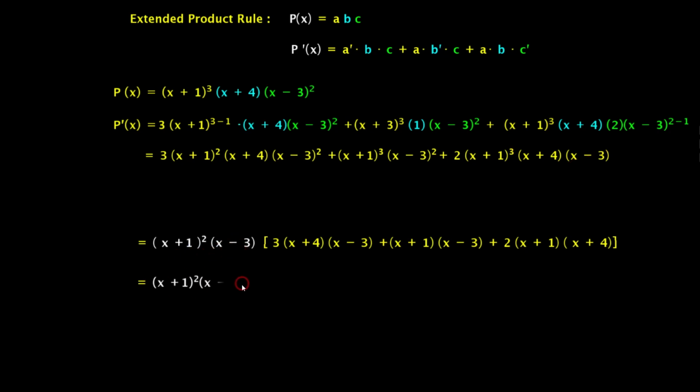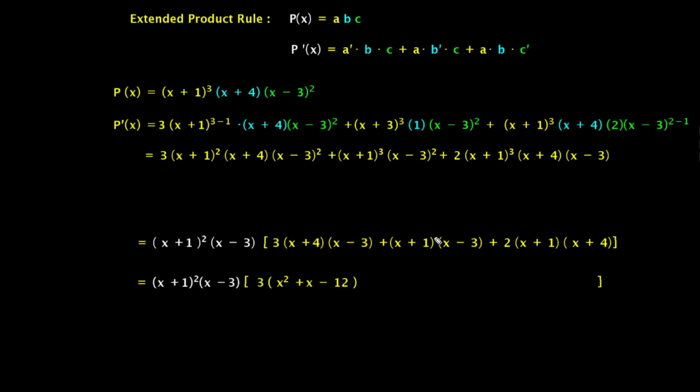This value will remain the same, and it will be multiplied by the simplified term of this yellow value. So it's going to be 3 times, we have to factor this term using FOIL. It's going to be a 4x. That's going to be a negative 3x. We're just using FOIL. The middle term is going to be x. That makes it simplified as 3 times x squared. The middle term is positive x, and the right side term is 4 times negative 3, which is negative 12.